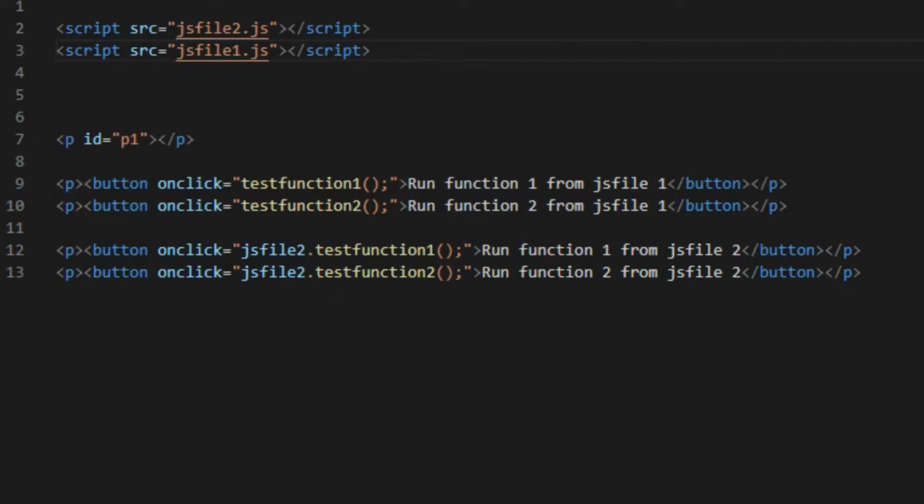It doesn't come from this local scope, it comes from JS file 2. Whenever you work with files, I would suggest doing something like this. Of course, you can name them differently and avoid conflicts like that, but this is a whole lot easier.